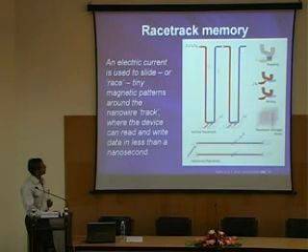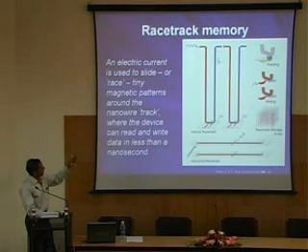In this racetrack memory, you have a read and write mechanism at the bottom of this U bend, and nothing moves in this memory, only the magnetized domains are moved through this nanowire, and this magnetized memory presence can be either read here or it can be written here using this read write head.